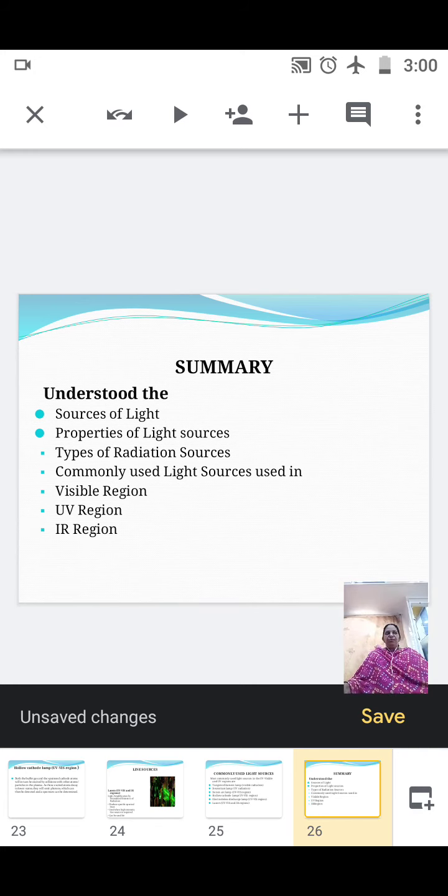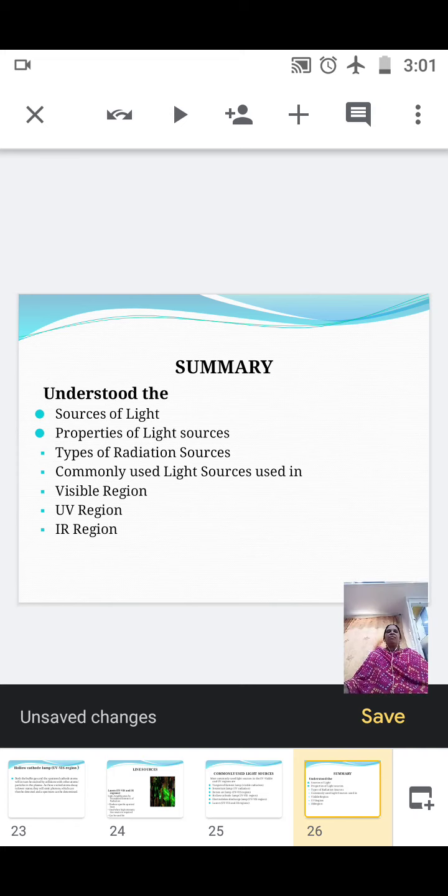Lasers are divided into four types: solid state lasers, gas lasers, tunable lasers, and semiconductor lasers. Coming to the classification of semiconductor lasers, we have the LEDs, light emitting diodes. They emit almost everywhere in the spectrum, right from the UV to the infrared. So they are commonly used in all three regions, and their efficiency is much higher than other optical pumping systems, and they are used in integrated optics.